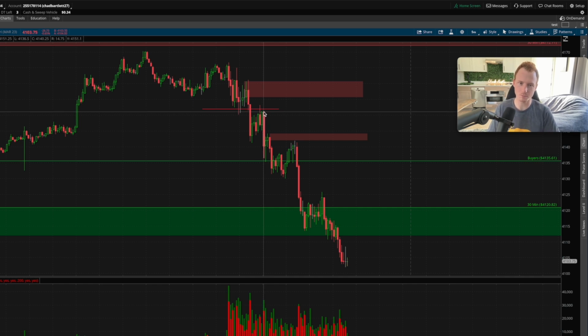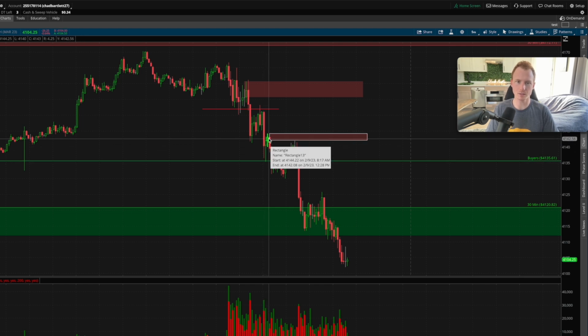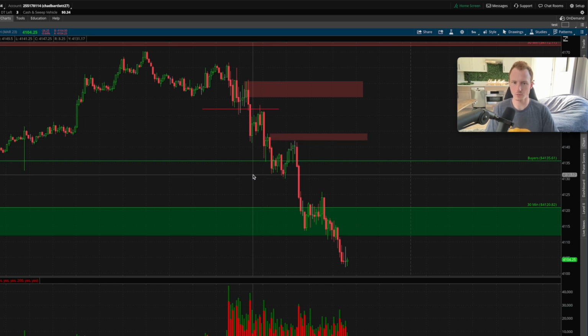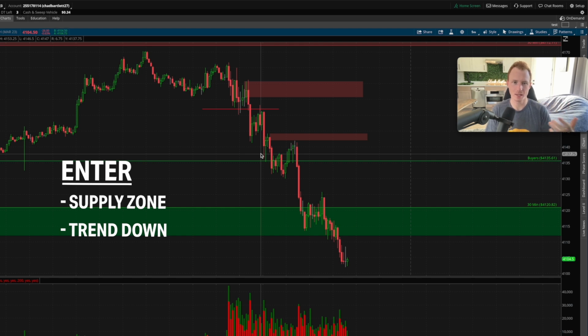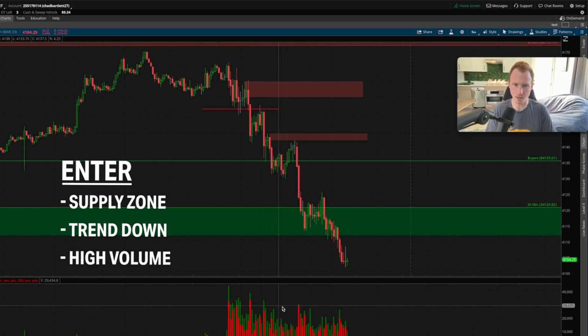So we got this big gap down again, and then we got this gap back up. And again, I was looking for another supply zone because the trend was down. So I'm looking for a big pop so I can take puts on it, and ideally enter on a supply zone because that would be multiple confirmations for me. So if I can enter on a supply zone with the trend down, that's 2 confirmations for me. That gives me the AOK to typically take the trade. Plus we had high volume.